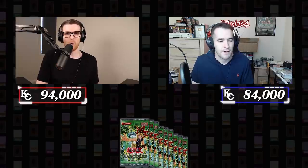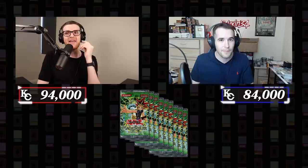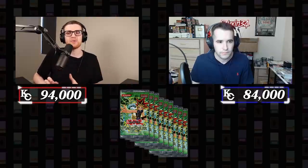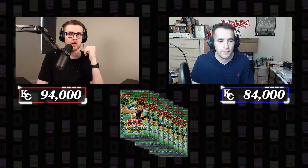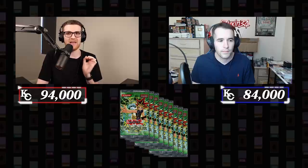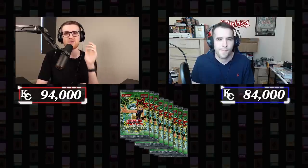Item number 3. Let's see it. Ooh. Only nine, though. Not a lot here. Only nine. But a lot of potential here. There is a lot of potential because I think if you were to compare this to Labyrinth of Nightmare, there may be a higher overall quality of good cards that could come up. But I think the bad cards are significantly worse in this set than they are in Labyrinth of Nightmare. So it's a weird divergence here.